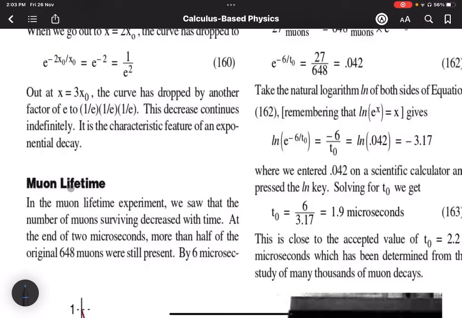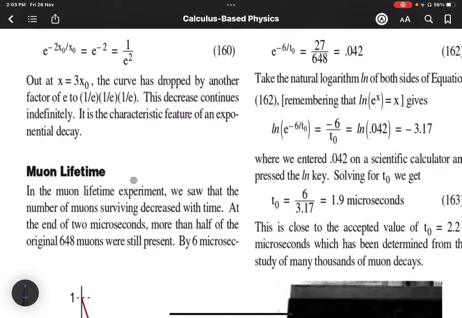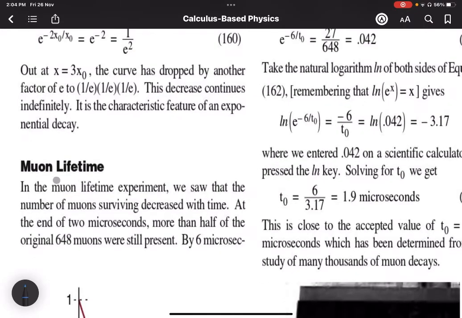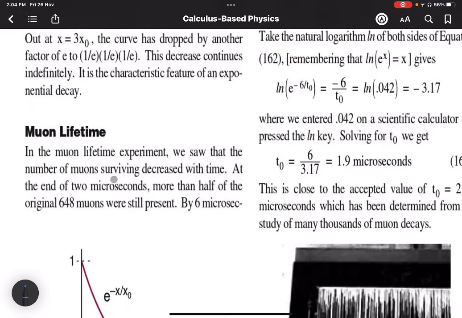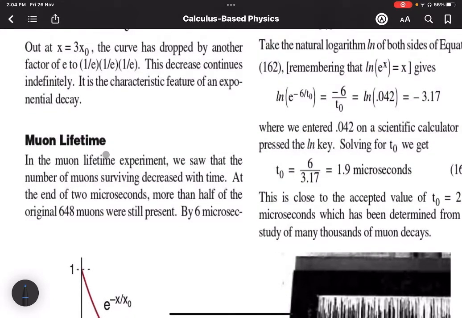At ang isang example, no, ng isang real life matter or object na nagdi-decay ay ang particle. Okay? Katulad ng electrons, protons, no. So meron tayong isang particle na tinatawag, no, yung tinatawag na muon, no. So mabilis mag-decay ang muon pero may iba pang particle, no, na mas mabilis sa kanya mag-decay. But in this example, si muon, no, ang pinakamalapit na magandang example with regards sa exponential decay.